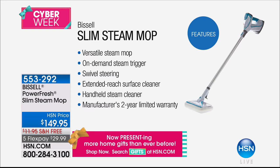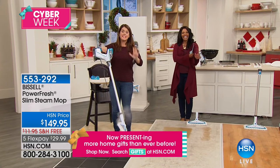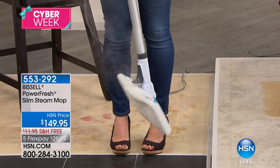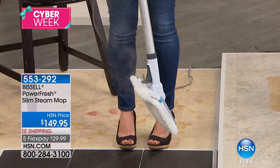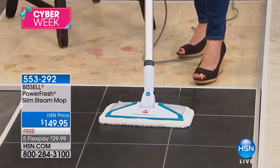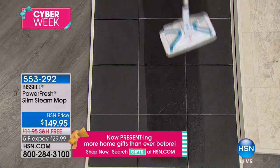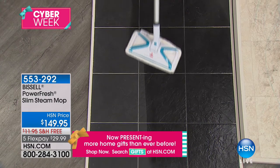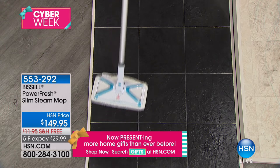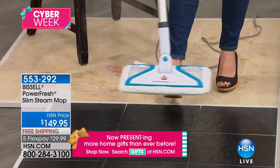Jenny Bond is joining us. This is the PowerFresh Slim — a powerful steam mop with the most powerful steam and the largest mop head you've ever seen. It's a three-in-one. There are no chemicals whatsoever — you're going to get constant steam from room to room. If your floors are sticky, gummy, or you're getting dirt on your socks, get this PowerFresh Slim home right now and you are going to see such a difference. Now look at the power — because it's a three-in-one, I take my lever out.